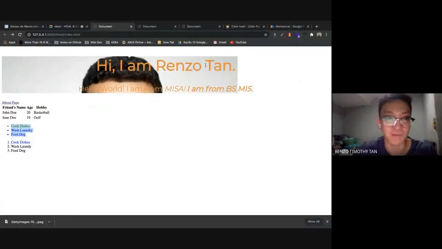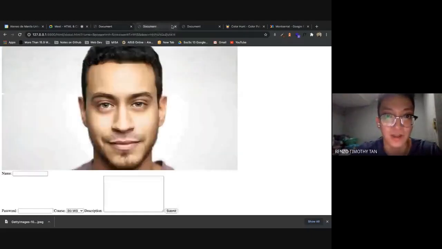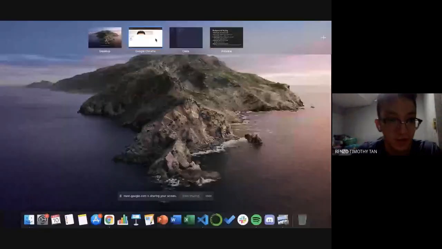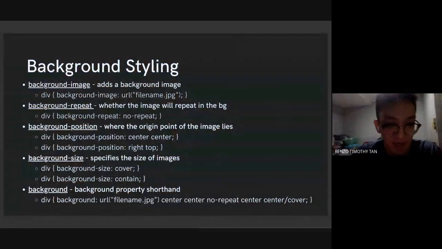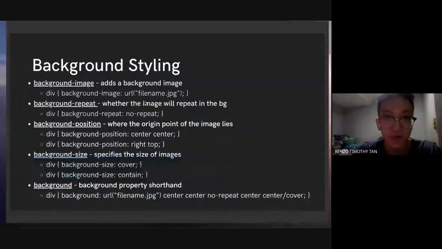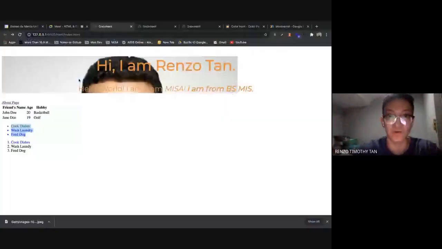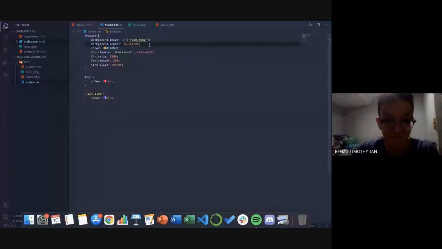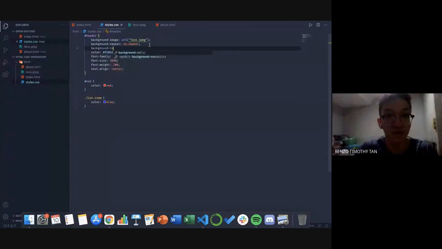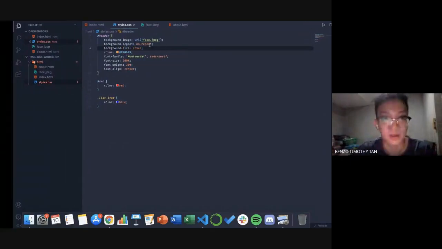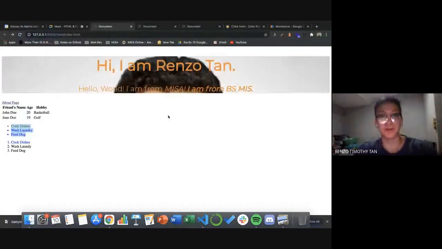But now it's a bit off because the image doesn't fill up the entire space. So how are we going to do that? For that, we also have background size. What we can do is have it expand and get cropped out instead of only using this width. You can use background size cover. There you go. You can see his hair there.